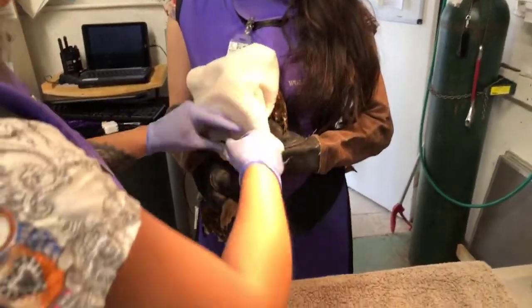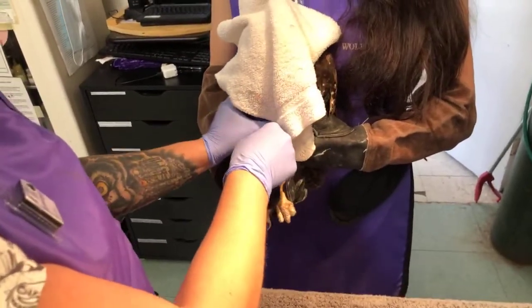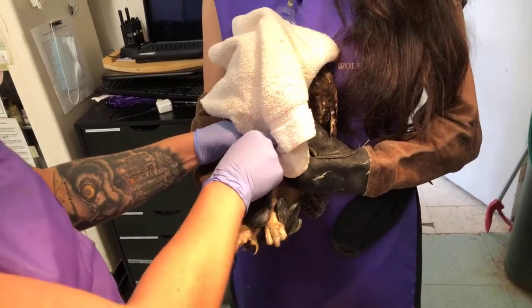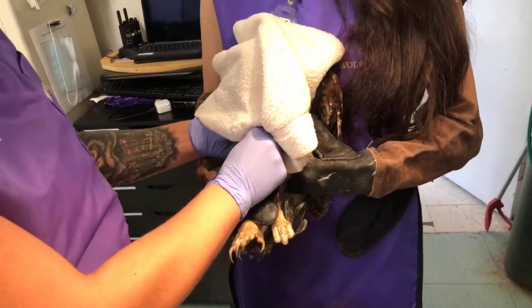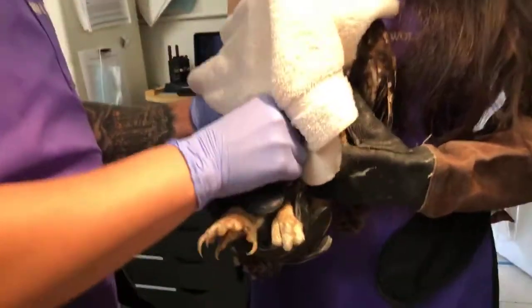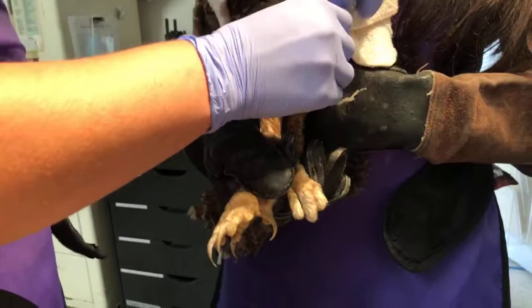I'm not feeling anything like a dislocation — so far so good. It's interesting because that kind of means we don't have any idea why he would have been on the ground being attacked by crows. Part of what we're doing the x-rays for is to see if we can figure out what was going on. Right now I'm feeling both of his legs to make sure the femur is sitting in the socket normally, and then checking the talons.